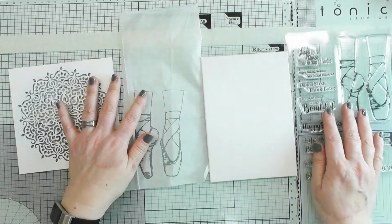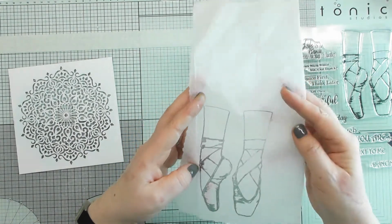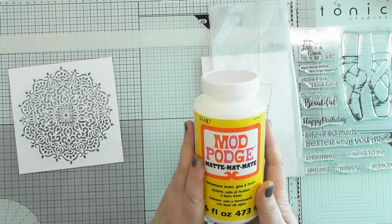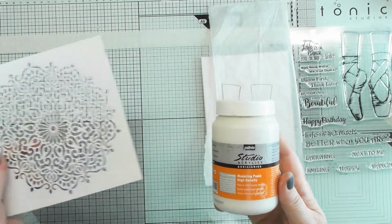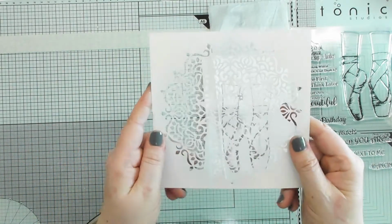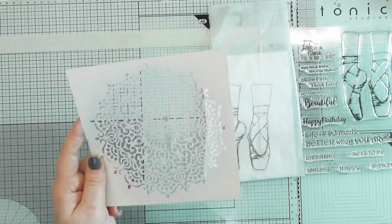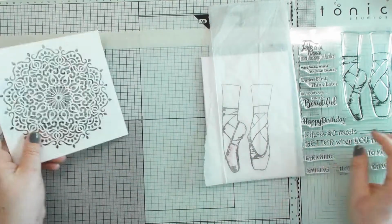So what I also did ahead of time is I've stamped out the ballerina shoes, slippers, onto some tissue paper, which I'm going to add to the canvas. I'm going to be using Mod Podge to do that. I'm also going to be using some modeling paste because I want to put some of the paste through the background of this beautiful stencil to create texture in the background. Really, I'm doing it on the hoof, so I'll start going, and then it could go anywhere. But that is the general idea of what I want to do.